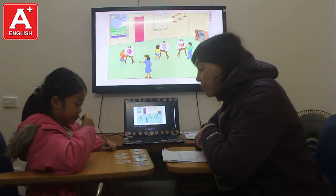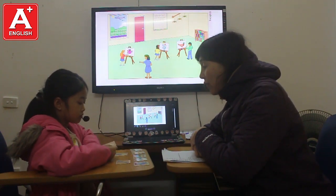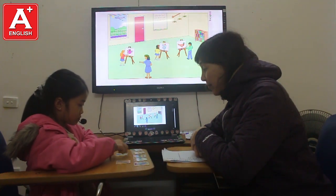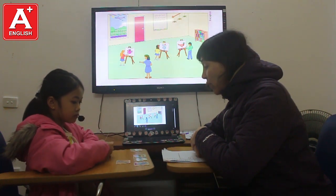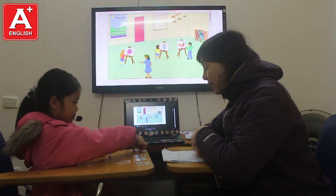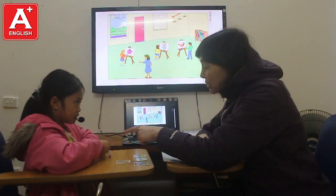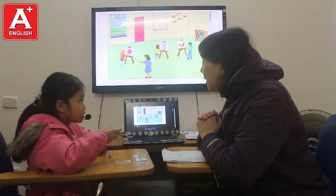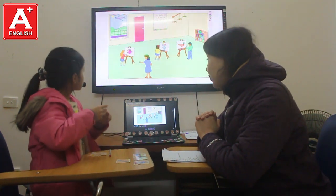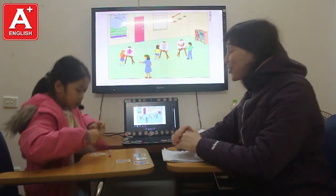Look at these pictures, please. Tell me. There is an ice cream. Yes. There is a bell. Okay. Which one is an orange? There is a pen. What color is it? Ice cream. Could you please take the pen and put it on the picture next to the door? Okay. All done. Good job.